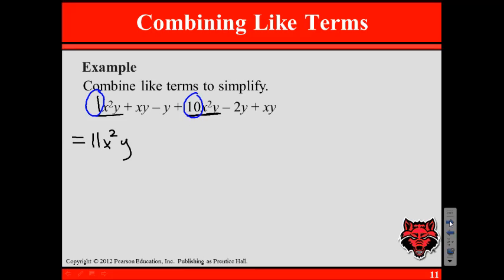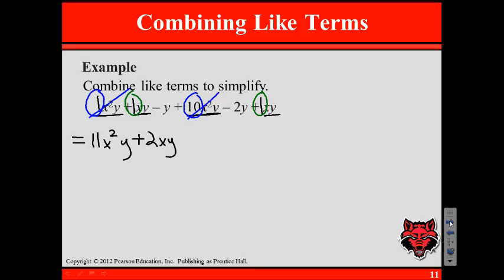Now what I like to do when I have lots of terms is cross through those terms once I'm finished combining them, so I don't try to use them again in a different addition or subtraction. We now go to the next term. We have xy, and if we keep going throughout the problem, we see the last term also has an xy. Now remember, each of these will have a coefficient of 1. And because the variables and exponents match, we can add those coefficients. 1 and 1 make 2, so this will be plus 2xy. The variable does not change.